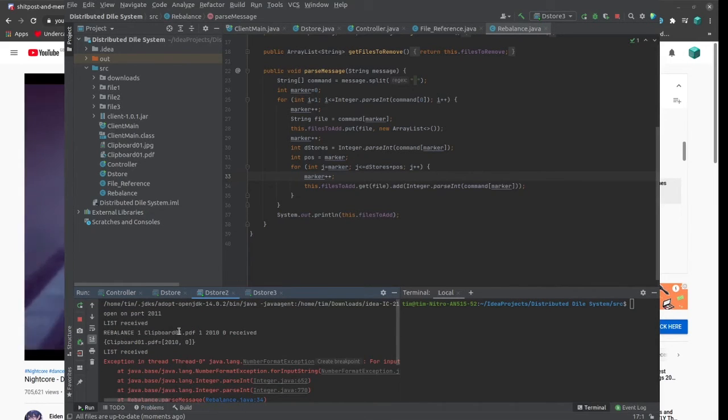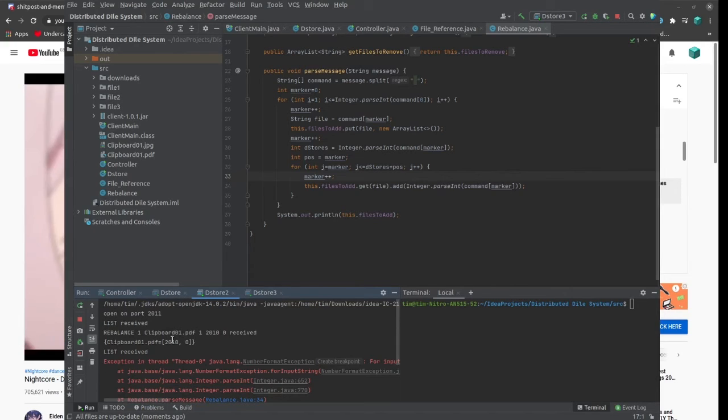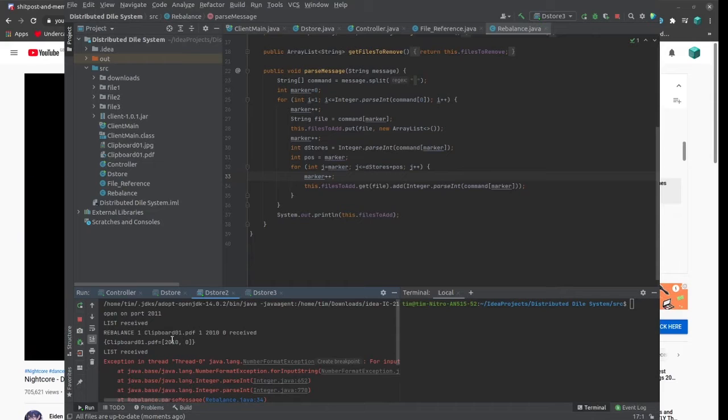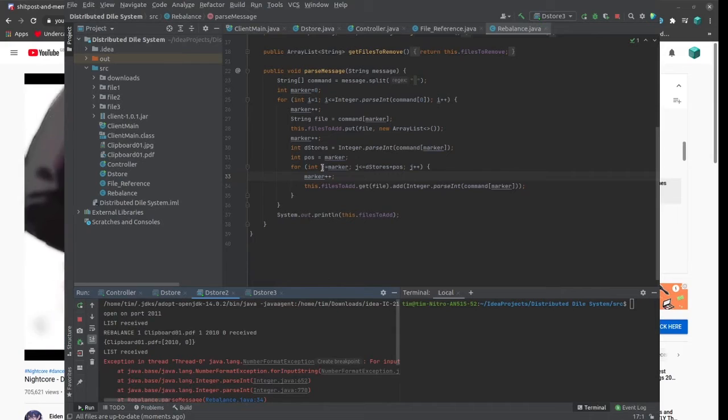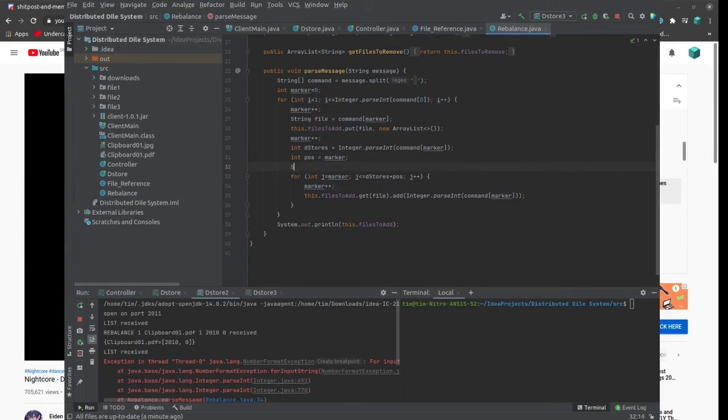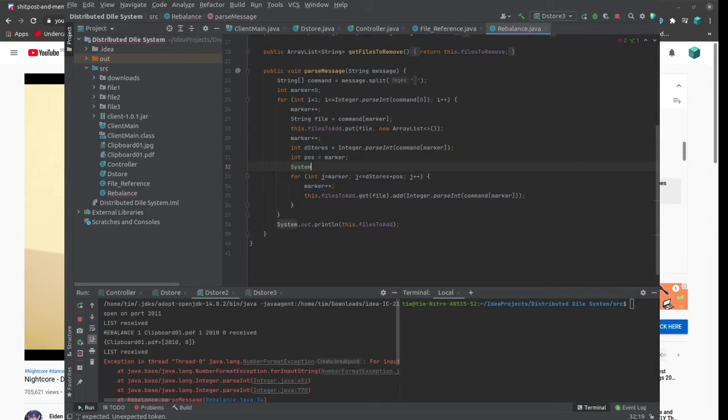So we got this. It put 2010 in there, and then it put 0 in there? What? So J would have been set as marker. Let's try this.